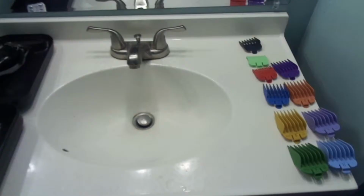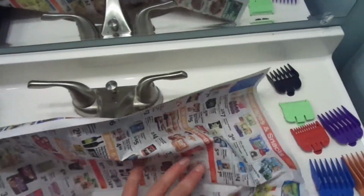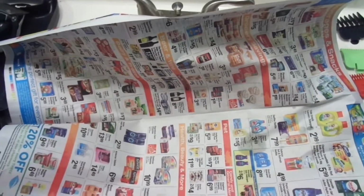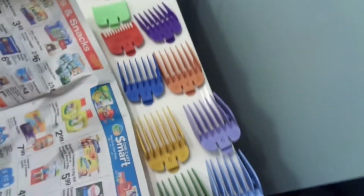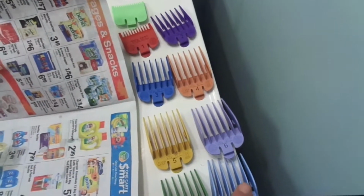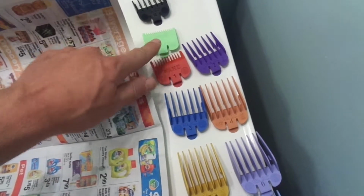And it can't be an easy thing to teach yourself. Kind of got our stuff laid out here. What we're going to do is take an advertising paper and put this in the sink, and this will help catch some of the hair so it doesn't make such a big mess. We've got our different sizes of blades laid out here, going from bigger to smaller, from 1 inch all the way down to 1/16 of an inch.